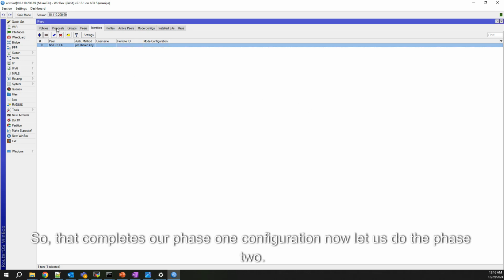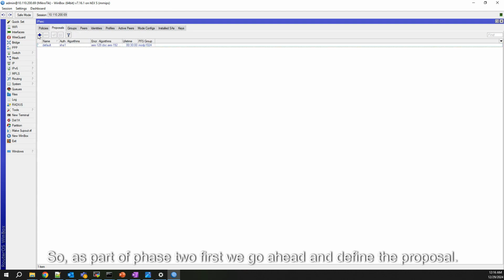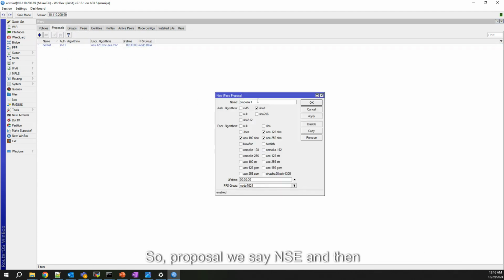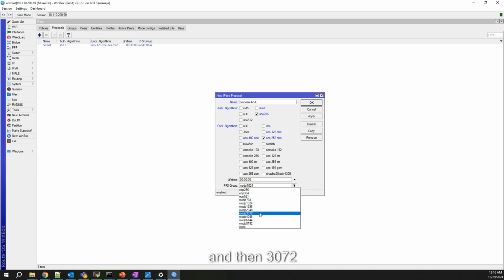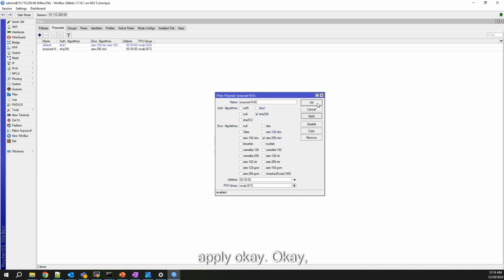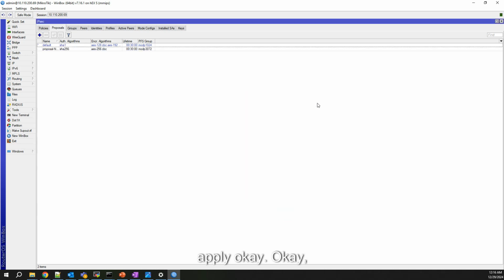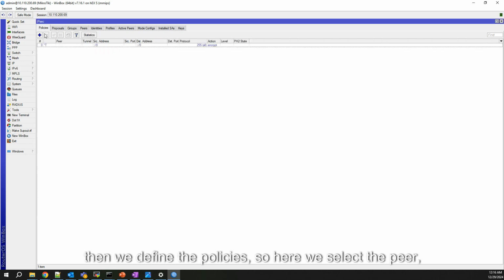Now let's do the phase 2. So as part of phase 2, first we go ahead and define the proposal. So for the proposal, we say NSE, and then we select SHA-256. Encryption we select as AES-256 CBC, sorry, and then 3072. Apply, OK. Click OK. Then we define the policies.